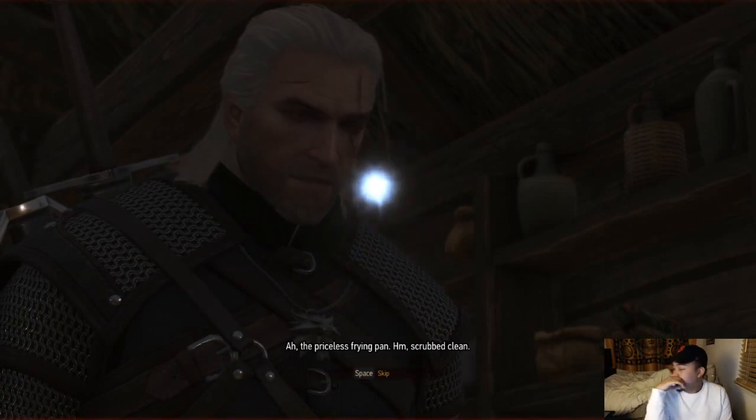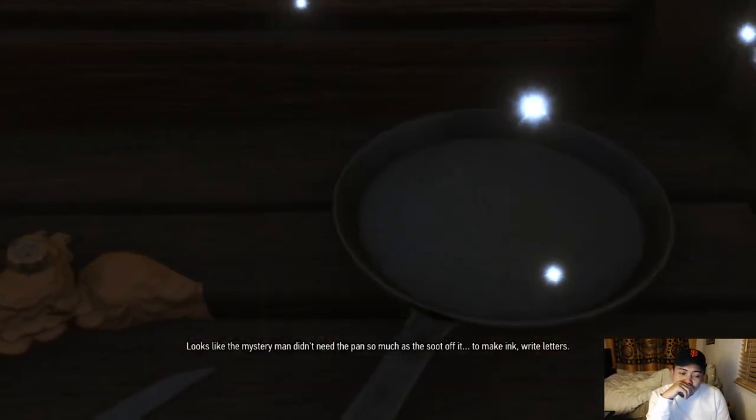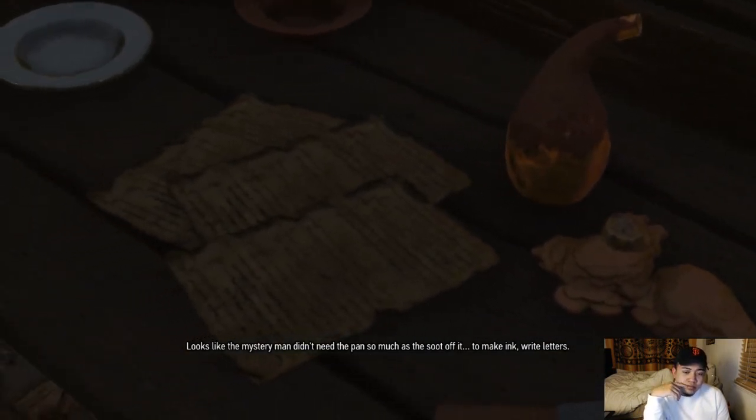The priceless frying pan. Scrubbed clean. Looks like the mystery man didn't need the pan so much as the soot off it to make ink to write letters.